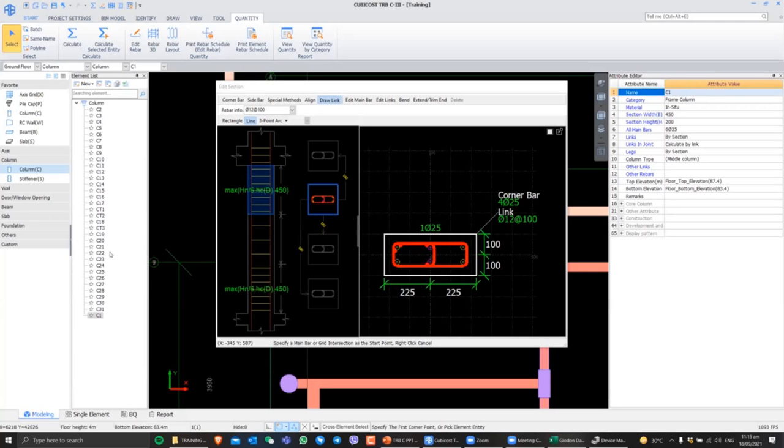Now, what if I want to do densification, no? Densification, I want that this part right here mas masinsin kesa sa gitna. Because we know that in columns, it functions same as beams. So meron tayong mga left densification, right, tapos meron tayong mga rest spacing. So how do we do that? Very simple. Go to the window beside. Sa side po. Go to the window beside and unchain or click the chain buttons.